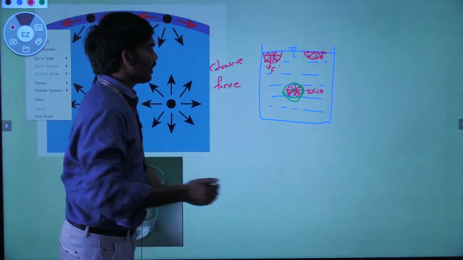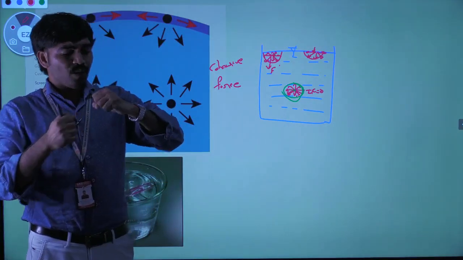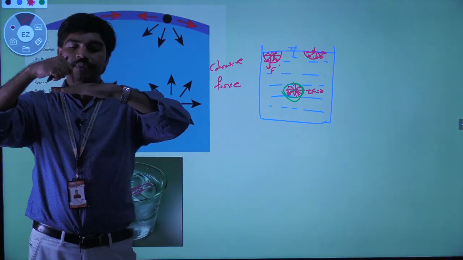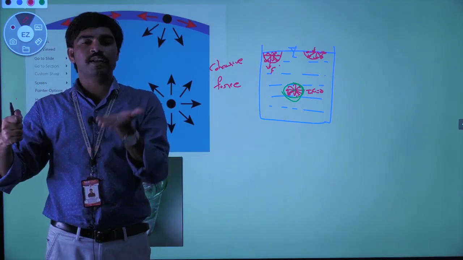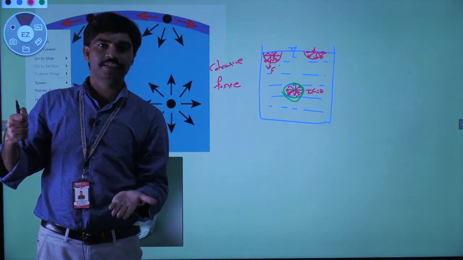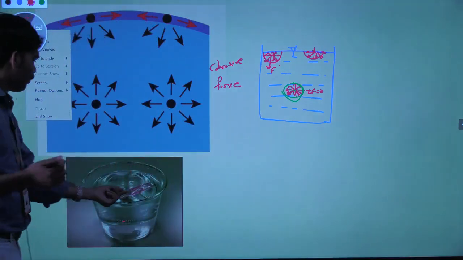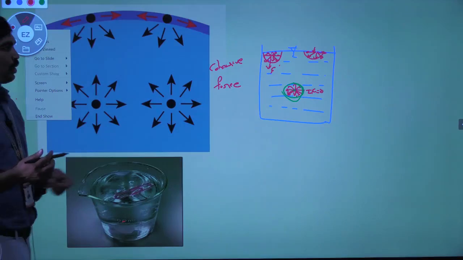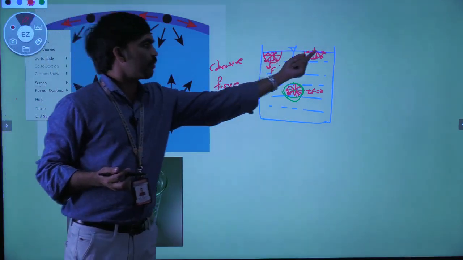So because of this, for example, if there is an insect here, whatever the weight applied by the insect on this surface, if it is less than this tensile force, it will float. It will not sink into the water. That's why if you see a needle or a blade, it will float on the water. This force you can call a tensile force acting on the surface of the liquid.